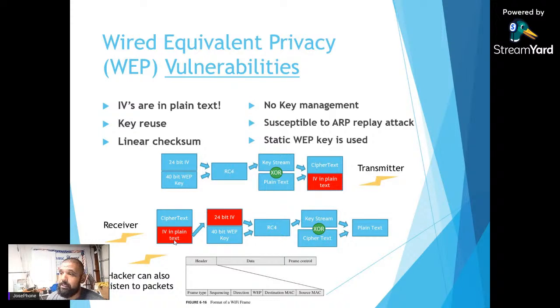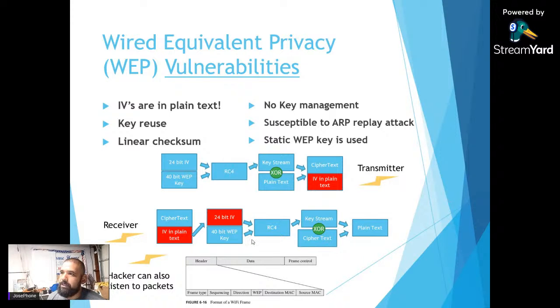And I'll go through that here in a second. But that is what it is. There's also a frame controller, CRC, cyclical redundancy check. It's part of the packets to ensure the integrity of the message being sent. So this is kind of a standard process for WEP, and they have several vulnerabilities.